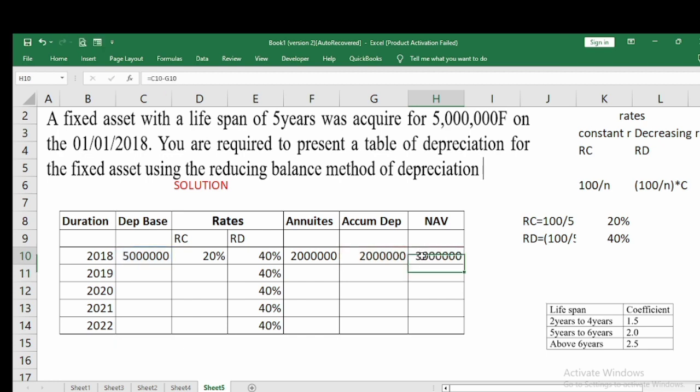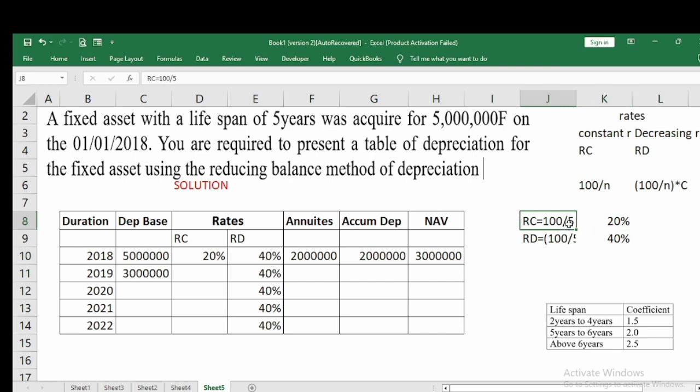So this accumulated depreciation is the amount that we are going to use now in year 2. Please take note, this is the reducing balance method. So this is the amount that we are going to use in year 2. To know the rate we are going to use here, this is already year 2. To know this rate of 20%, we took 100 divided by 5, right, for the entire 5 years. Since now is the second year, we are going to divide it by 4.